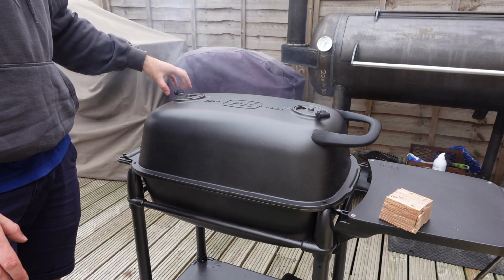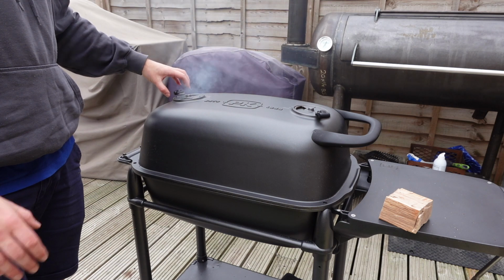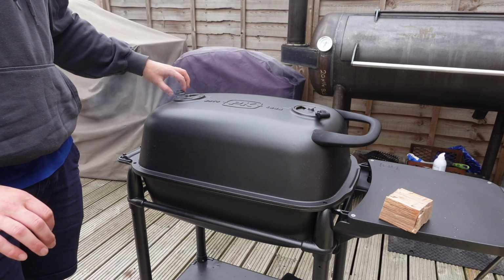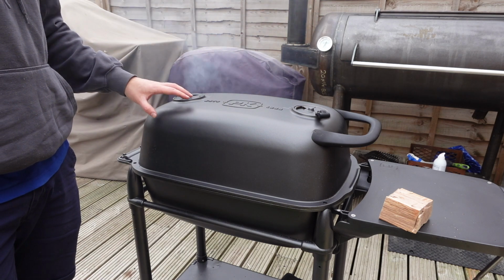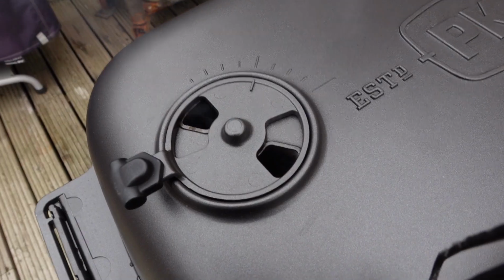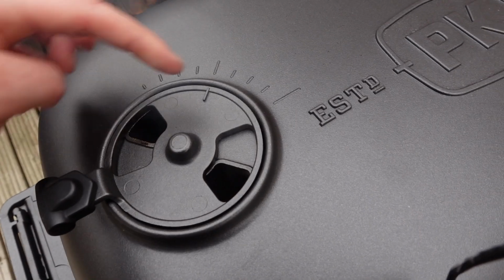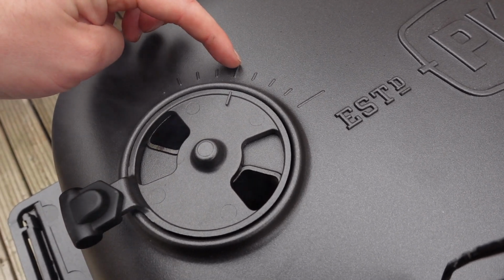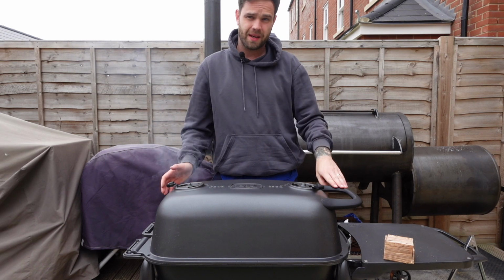It might need a few adjustments over the next maybe 15-20 minutes, just to dial it in perfectly. I'm aiming for that sweet 250. So far it's holding steady. It's definitely efficient because it came up to temperature real quick, and that's that thick cast aluminium body. So it's been about 20 minutes. I ended up shutting the top vent down by half, and you can see on these little notches, this is the halfway point. I started at 1/4, moved down to halfway, so that's halfway open, and exactly the same on the underside.